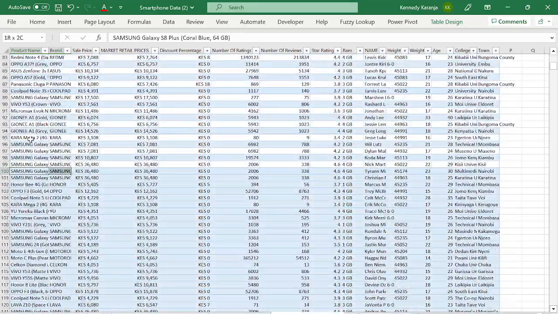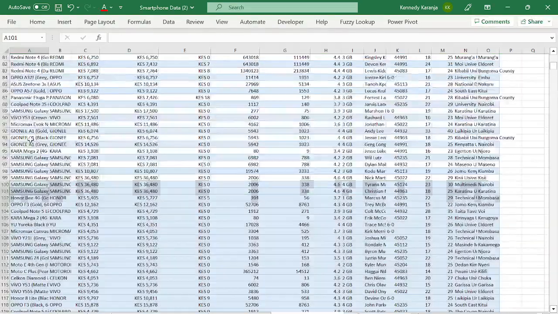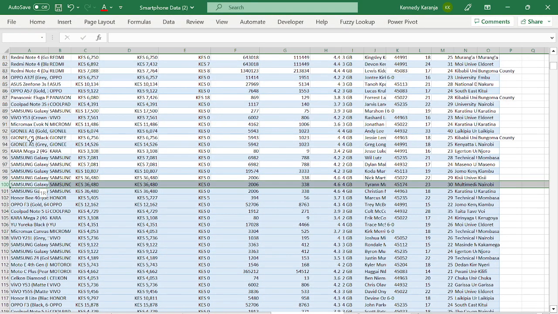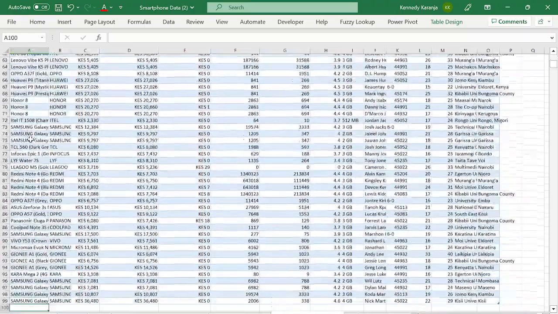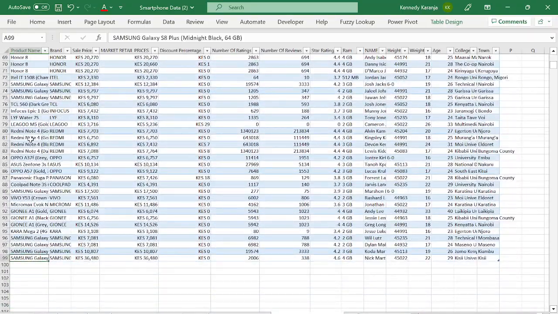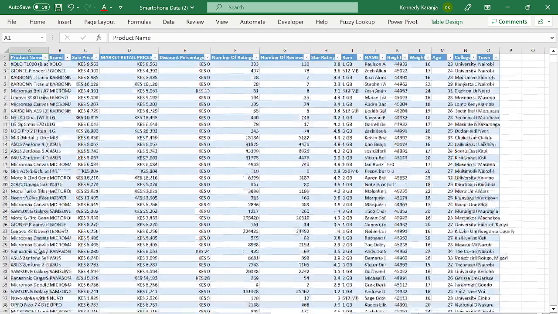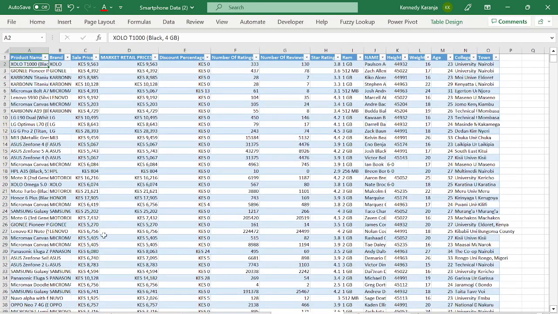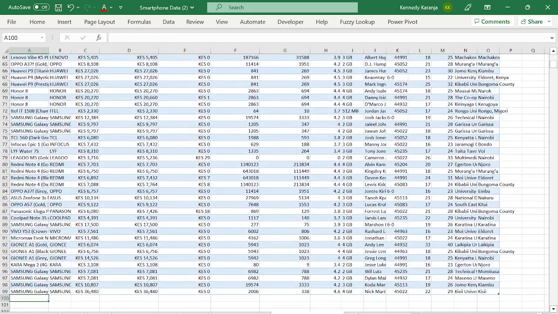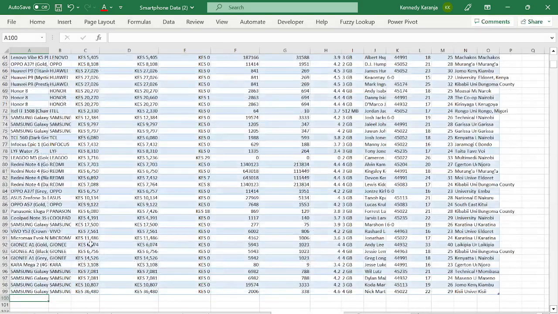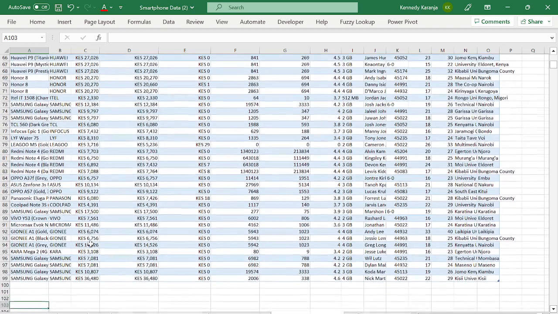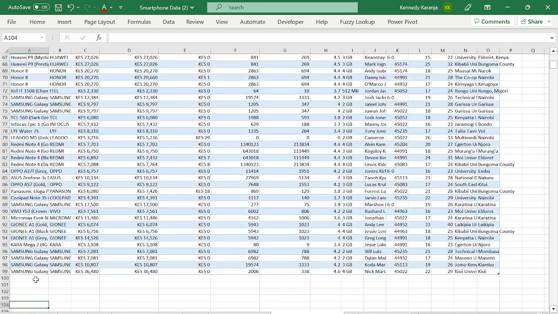So I'll just get this, remove this part, cut it. Okay, so I've removed all the data. Actually, I think I've removed even something that was initially there, but we'll return it. So our data on the pivot table only has the first 99 rows. So we want to see what happens when I add extra data inside my table and then refresh my pivot. How does it change?